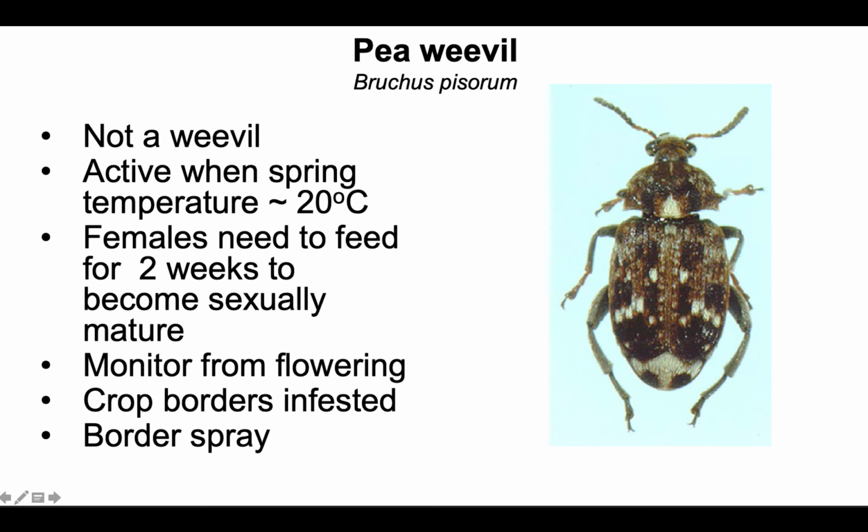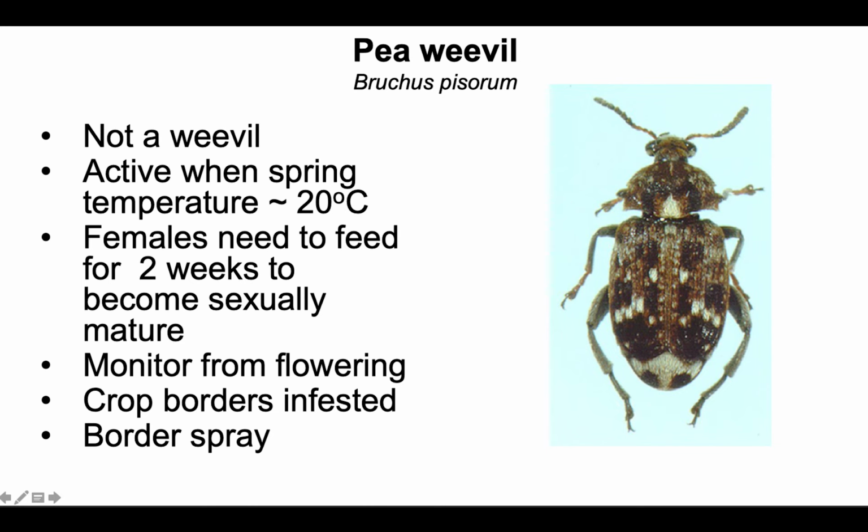However, when you are monitoring for pea weevil, it is a chrysomellid, which basically means, if you actually look at it, it's got these enlarged hind legs, it's got the serrated antennae, but its most distinguishing feature, because if you look very closely at the elytra, which is the casing on the back, you can see it doesn't cover the abdomen all the way through. And it has these black and white striping. That's its most distinguishing feature.